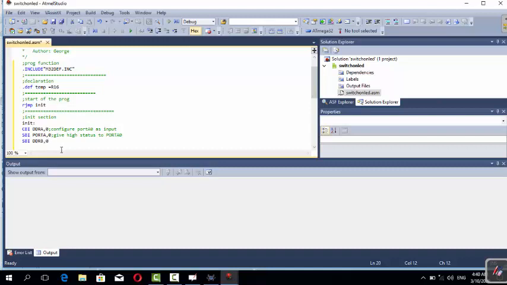Whenever I write a high, this is set bit of the data direction register of port B0. So this is configure port B0 as an output port.